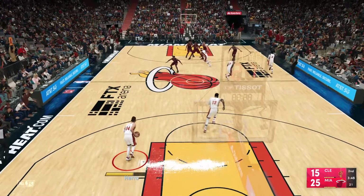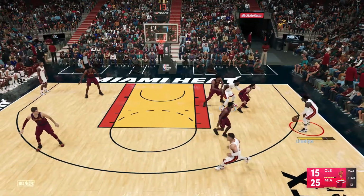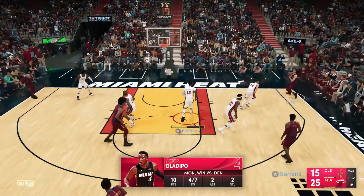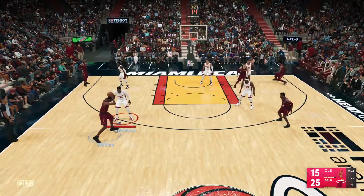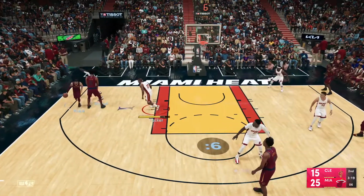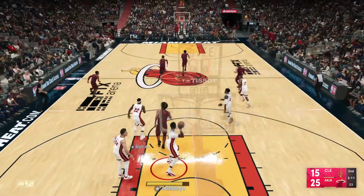Both teams are starting to find a rhythm here. And this is partly what the game has become, right? A matter of dueling 3-point opportunities. Now here's Oladipo. Last game for him, he picked up 10. Garland against Butler. Pass to Mobley. Allen with it. And here's Rubio. He's guarded by Oladipo. Outside, Rubio launches a three.